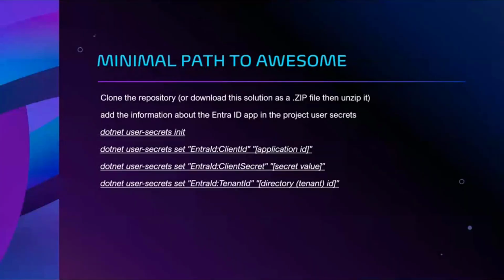This is something easy that you can do by running these commandlets: initializing the user secrets, then setting the client ID, client secret, and tenant ID for your console app.